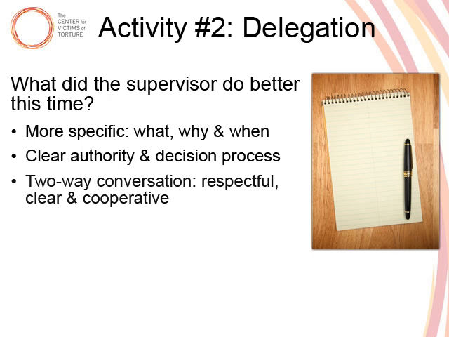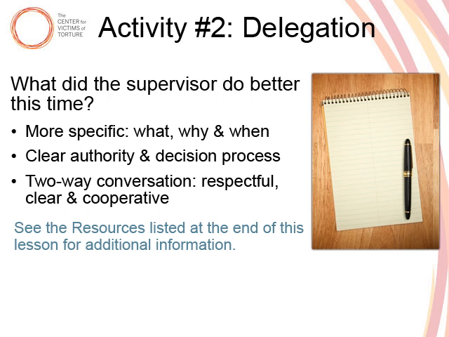She also had a two-way conversation with Phil this time. She gave him the opportunity to ask clarifying questions, discuss how the task fit with his workload, and what resources he would need to make the deadline. The conversation was respectful, clear, and cooperative. For more information on types of delegation and effective delegation procedures, please see the resources at the end of this lesson.